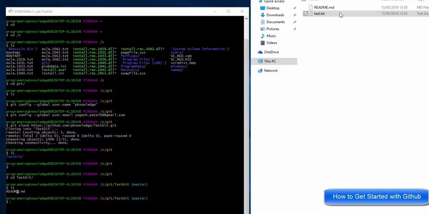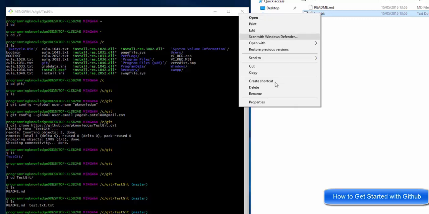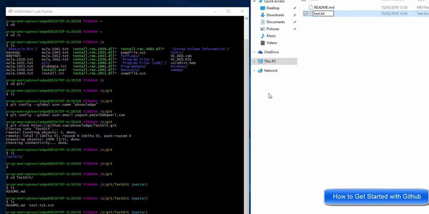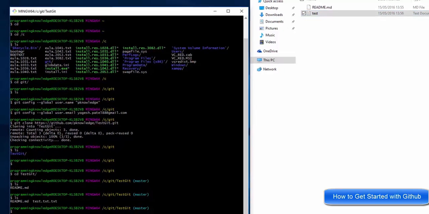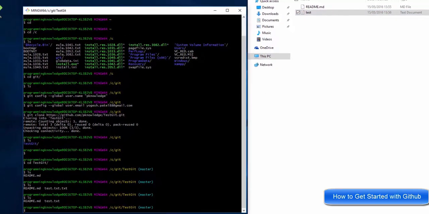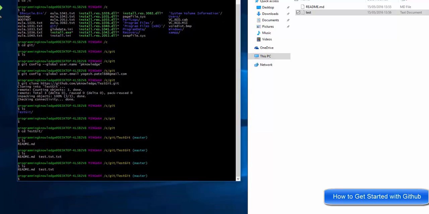This file is there, and you can verify it from the ls command here. You can see this file is there. By the way, it already has the extension txt, so I should not give this extra extension. So I will right click and rename it to just test, so it will be test.txt. Just write ls and you can see the test.txt file is there.